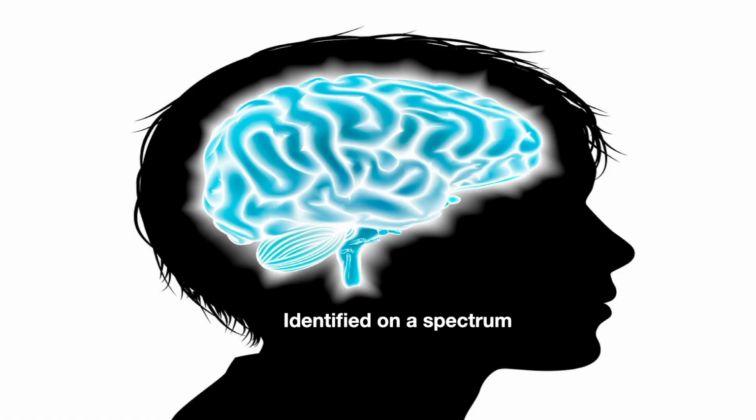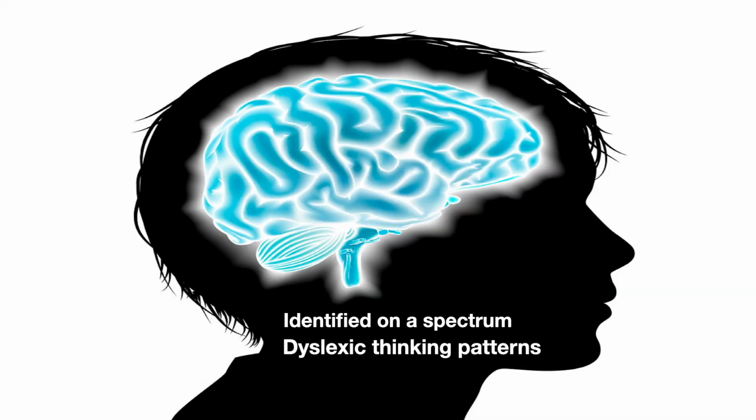The problem is you have all these other children right here. They might not have had as many red flags. They might not have had all these characteristics, but they still have these dyslexic thinking patterns. And not only can the ones that have dyslexia be helped with systematic phonics, but these people here that have some of the characteristics, systematic phonics should also help them. And some of these children are in your classroom for sure.